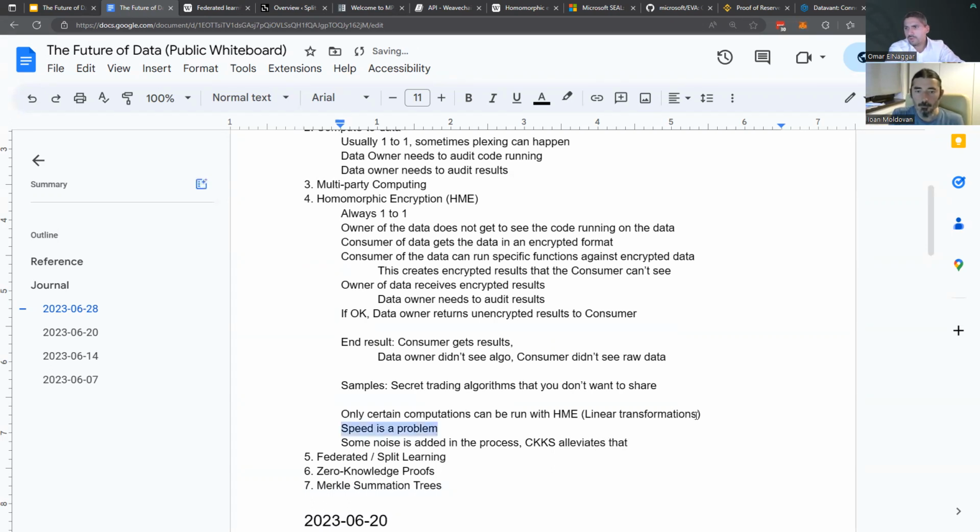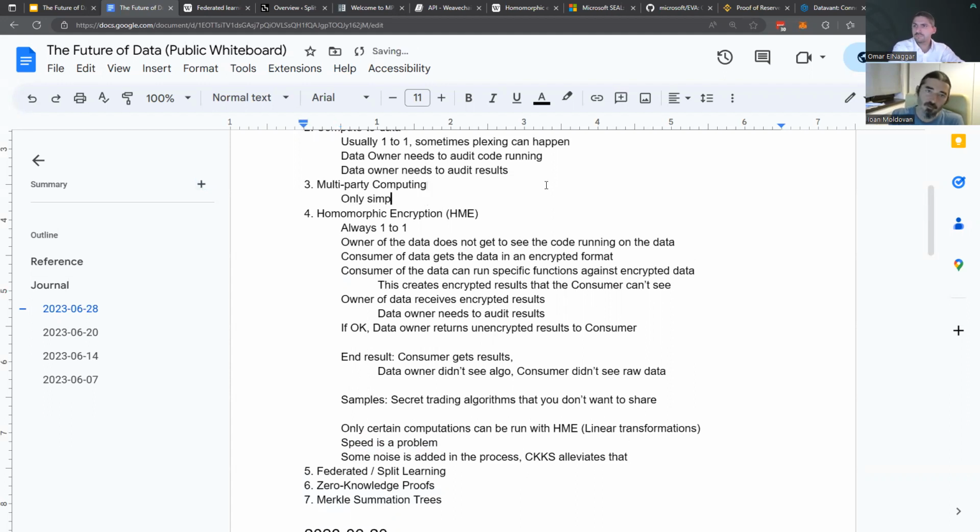Are there other problems with homomorphic encryption, like the size of the data sets? Not necessarily. It can be a problem. I mean, MPC also has a problem with the size of the data and when the number of parties is increasing a lot. Homomorphic encryption has a problem of speed, but the size of the data is a problem only because working with encrypted data is slower. Okay, so speed is the big problem over here.